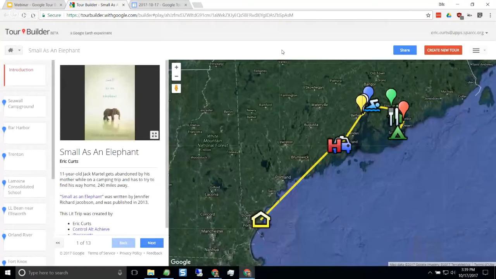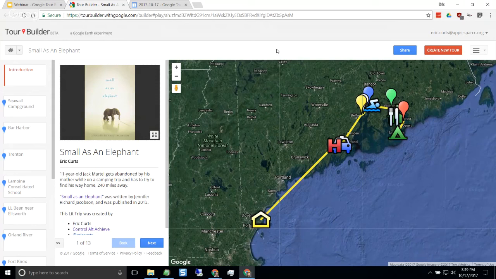So if you've never seen Google Tour Builder, this is what it looks like. Now, I'm in play mode here, so I'm playing through the tour, not in edit mode. So this is what it would look like when somebody is playing the tour if they're doing it inside of Tour Builder. We're going to get into all the gory details later as to everything you can do in here, but let's at least take a quick little visit through this.